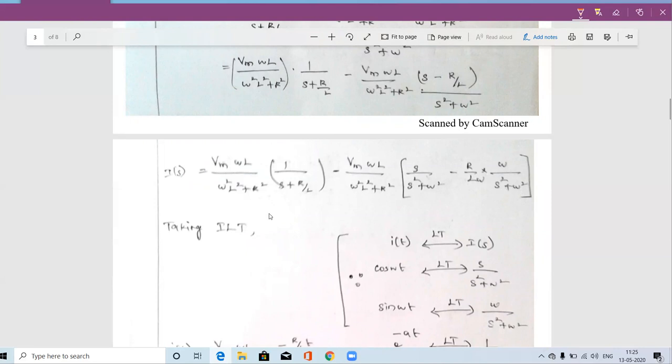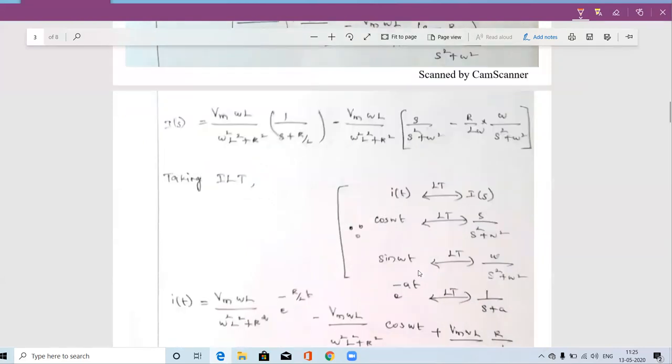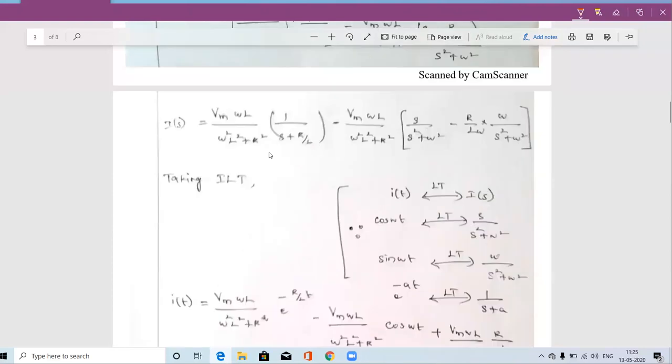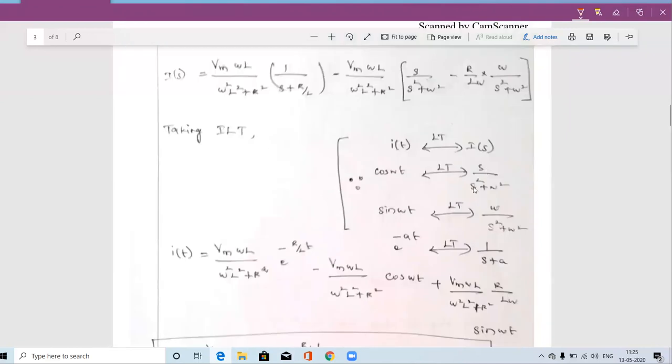Okay, so see, everything has come into structure. Look at this term, how is it? 1 by s plus a. You know 1 by s plus a is the Laplace transform of which signal? The Laplace transform of e power minus at is 1 by s plus a, correct? So this has come into our structure. And you see this term, what is this term? s by s squared plus omega squared. You know s by s squared plus omega squared is the Laplace transform of cos omega t. So this also has come into structure.